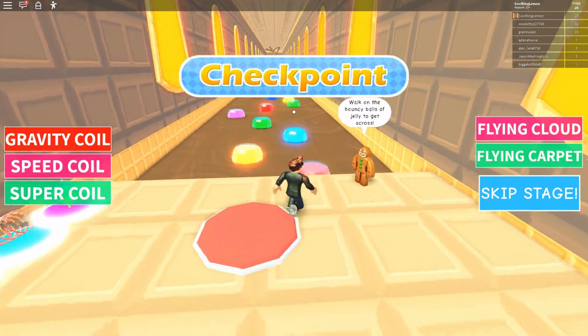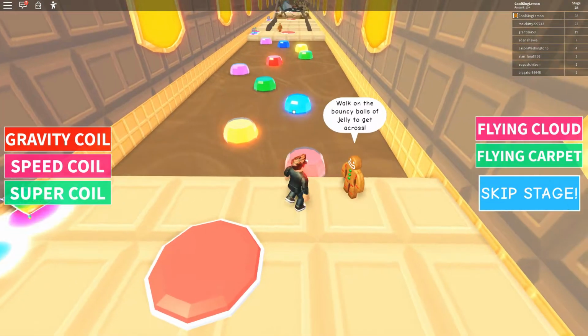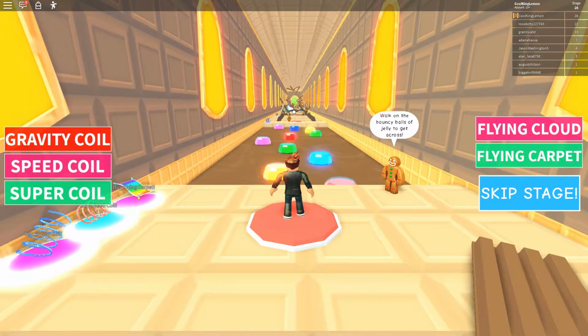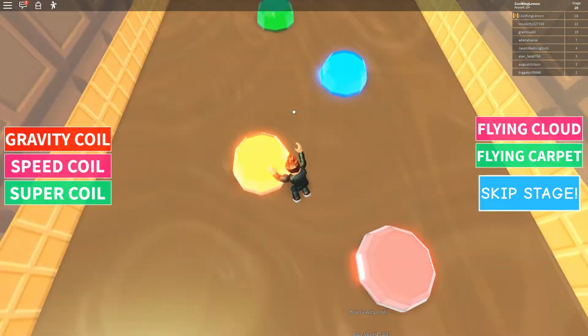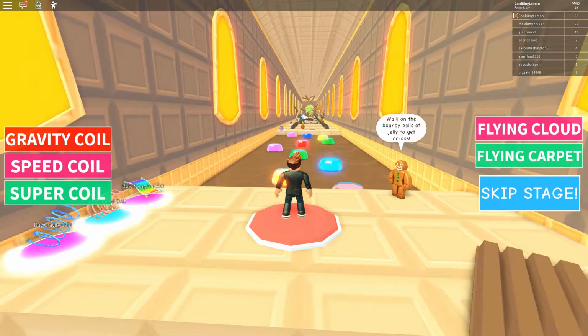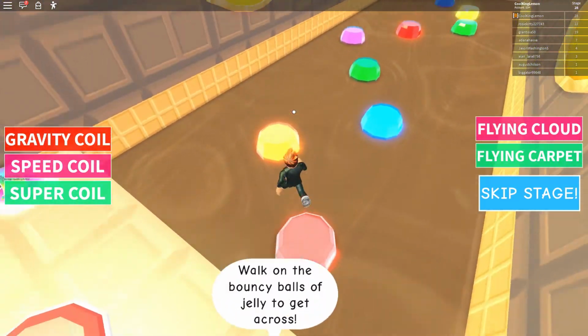Okay, checkpoint! Walk on the bouncy balls of jelly to get across! Okay, it sounds fun. Whoa, ow! This is gonna be tricky, guys. Oh, ow! Okay, this is going to be really tricky. Can we do it? Can we do it? Can we do it? We can. Let's go.